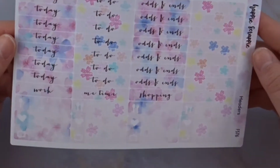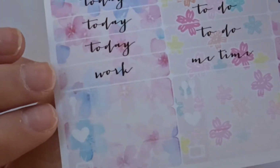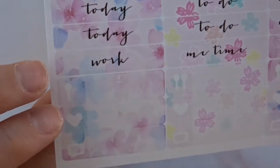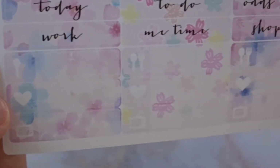And then you have more of the headers. And then, I don't know if you can see it, there we go. So you have like the spoon, you have a heart, and you have TV. And then you have a fork and spoon. Well, that one is missing a fork, oh well, who cares. So yeah, so pretty. Oh, so pretty.